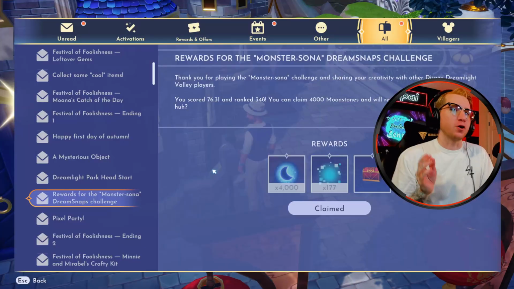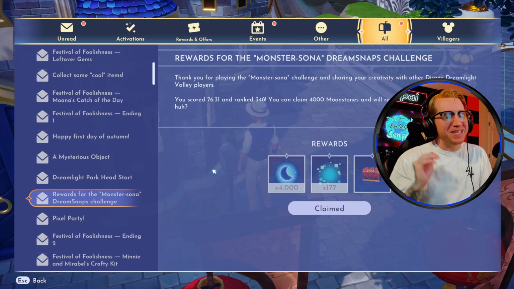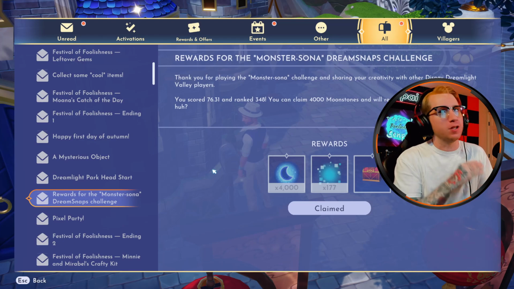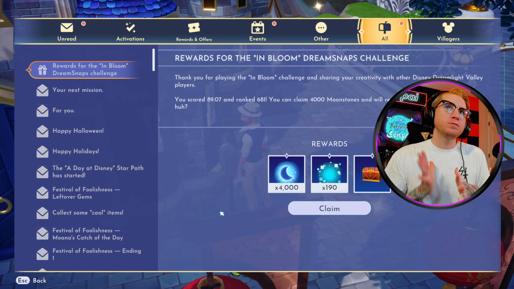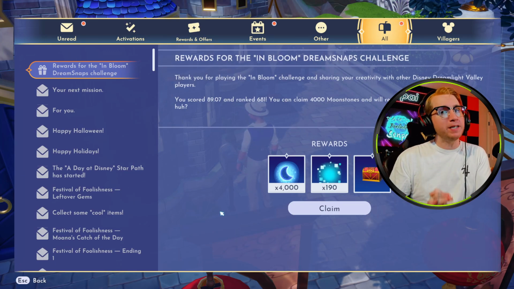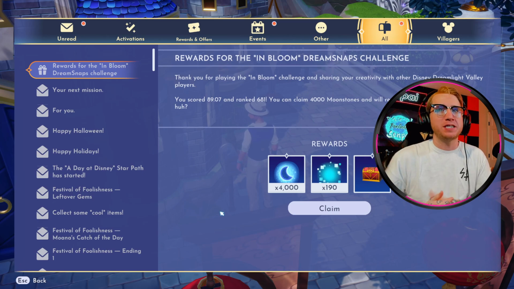So first up, we have Monsterson, which got a 76.31 and ranked 348. Of course, I got this reward on the day of the update, so I was very happy to get the 4,000 moonstones because I know there's a lot of great stuff coming to the premium shop. And now for today's results. On the In Bloom challenge, we scored an 89.07 and ranked 681. So we ranked a bit higher on Monsterson, but this is still really nice, as I was hoping to stay in the top 1,000 for both of these challenges.